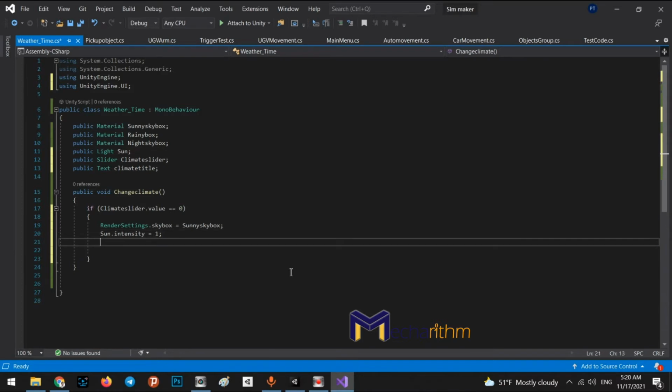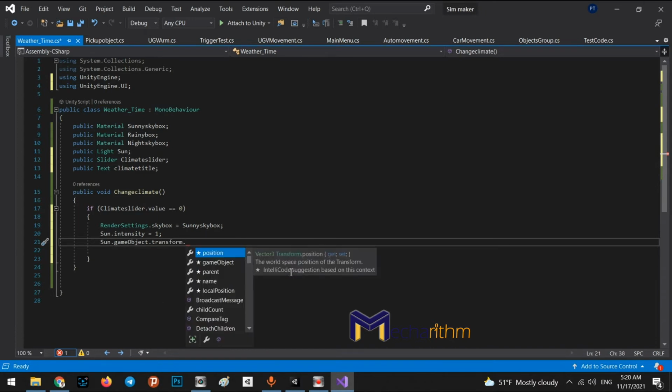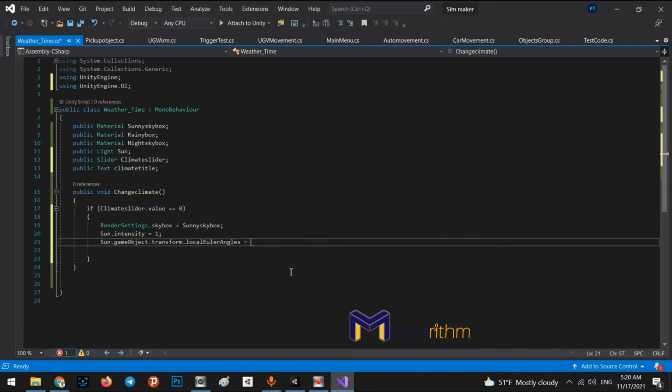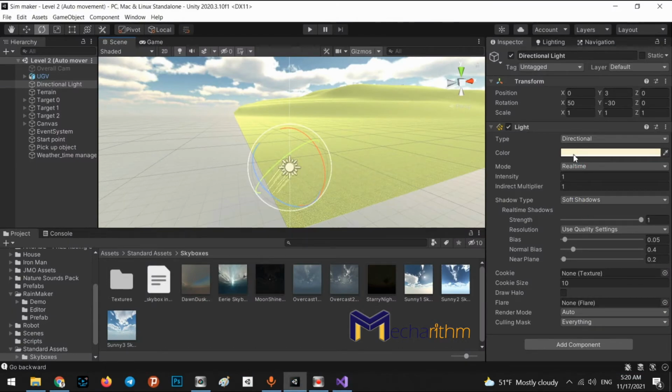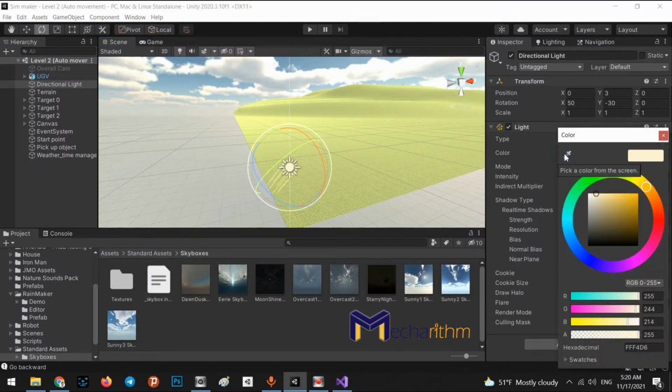We'll say sun.gameObject.transform.localEulerAngles equal new Vector3(15, -30, 0). Perfect. And we can change the color as well in here.